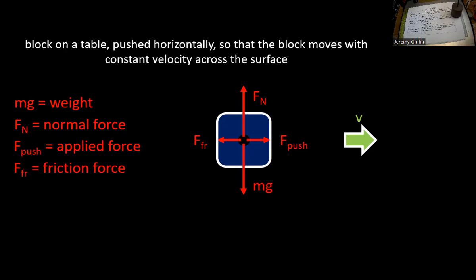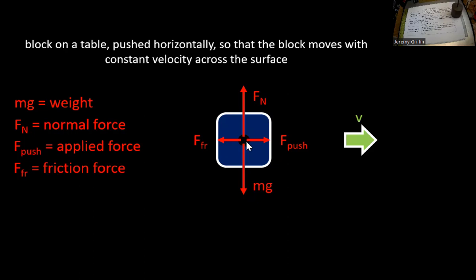Right? You guys got that? Right, so while you guys finish copying that down, just to recap. The block has 4 forces on it. It has a weight acting down, Earth's gravity pulling it down, mg. It's got a normal force exactly balancing that out, a support force from the surface holding it up. Those two cancel out for sure.